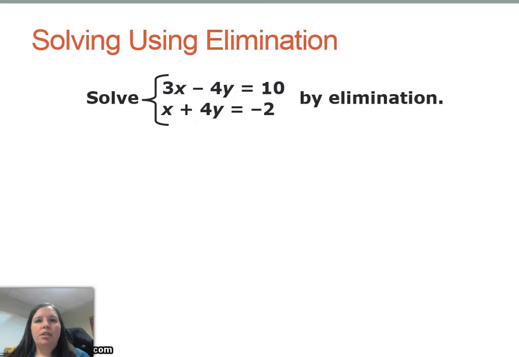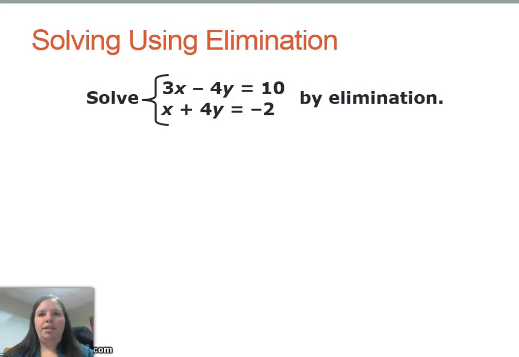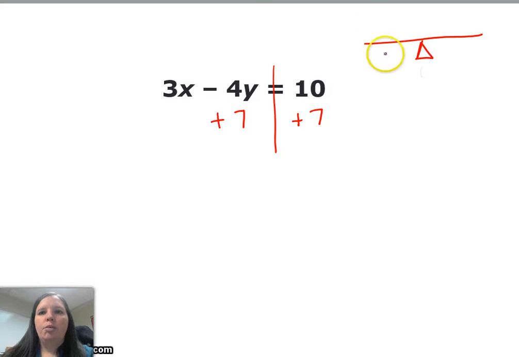The principle behind using elimination, this is going to be the first problem I'm going to do, and notice I'm taking the first equation here and separating it out for a second. The principle I'm using is one we've been using all throughout algebra thus far. Say for this equation, I have an equal sign here, and I randomly said I want to add 7 to both sides of the equation. Am I allowed to do that? The answer is yes, because with the equality, I'm keeping the balance by adding once on the left side of the equal sign and once on the right side. If you go back to the idea of the scales, we're adding the same amount on both sides, so it's still going to be equal.